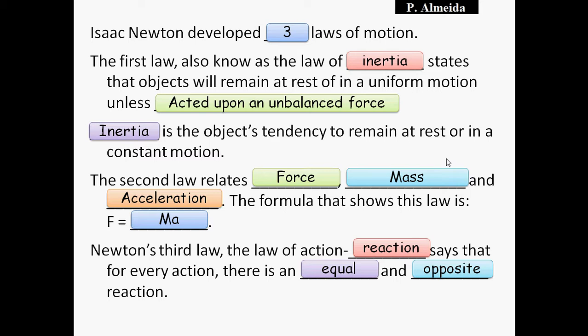The law of force, mass, and acceleration. That law, I'm going to make a video just about that law, giving you more examples of that law. So don't worry about it too much. Just know that force equals mass times acceleration. So the larger the mass, the more force you need to apply for that mass to accelerate to a certain number. Or the larger the mass, the less acceleration it will have for the same amount of force.